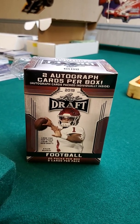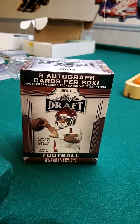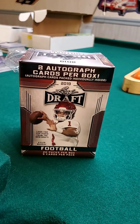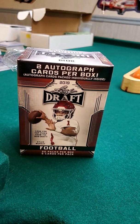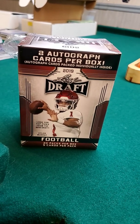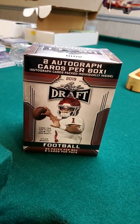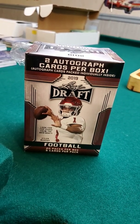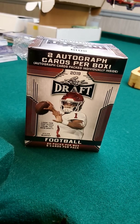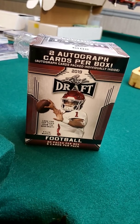All right fellas, it is 2019 Christmas Eve day. Did a little last minute shopping at the antique barn. There's a sports card guy there with jerseys, pictures, and autographed stuff. I was going to surprise my youngest Oakland with a box — I saw this one for twenty dollars, 2019 Leaf Draft Football. We're gonna have him open it and see what we get. It says two autographs per box.